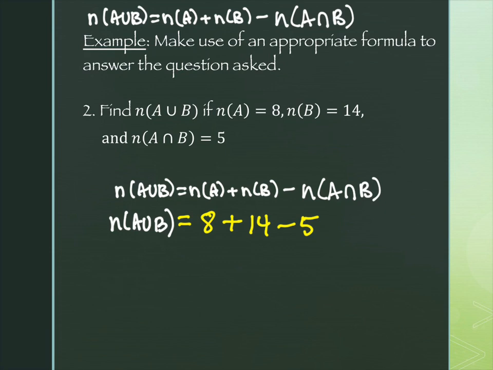Okay, it's arithmetic, right? Adding and subtracting, that's all we're doing. So if they gave you the union part over here and they didn't give you A, that'd be okay. We'd still have 3 things we know and 1 we don't know, and we'd still be able to do that. This one, though, it is really nice. It's all on the right-hand side. So what is 8 plus 14? 22 minus 5? 17. So our value here is 17. Okay, so far so good? All right.